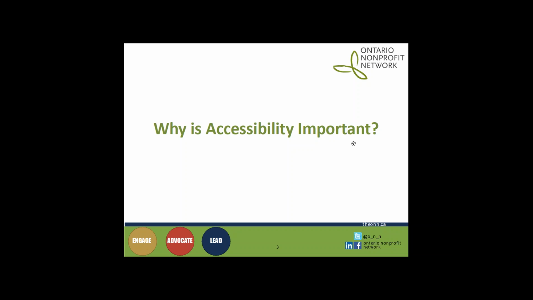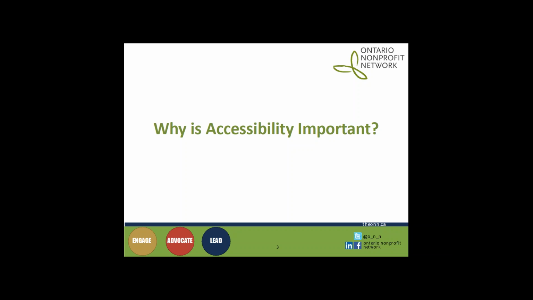Now, as we begin our conversation today, I wanted to first chat about accessibility and why accessibility is important. Before I tell you my thoughts, I'd like to hear from you, so why you think accessibility is important. You'll notice over on the right-hand side of your screen that there is a questions box. I would ask you to share with us, everybody will be able to see, and I'll be highlighting some of the comments that you share as well.